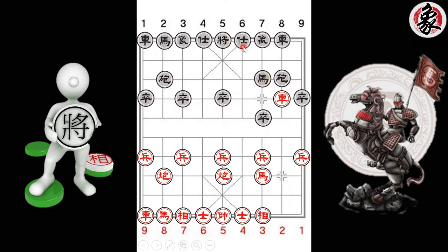So how is black going to counter? He's going to move a horse up. Why? Because if my chariot, for example, were to move here and then move up to try to take the horse, the cannon over here will be able to protect the horse, because the horse must go over a piece in order to be eaten by another piece. If the chariot were to go and eat the horse, they would not be very daring, because it would not be a very good trade.